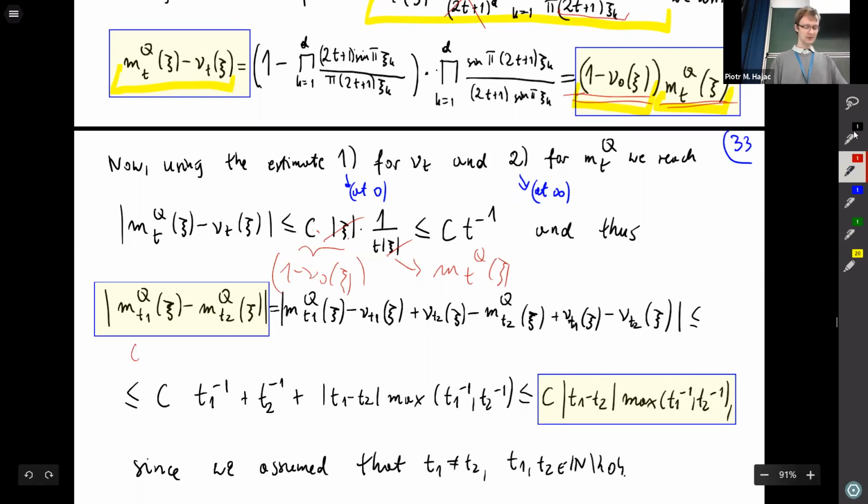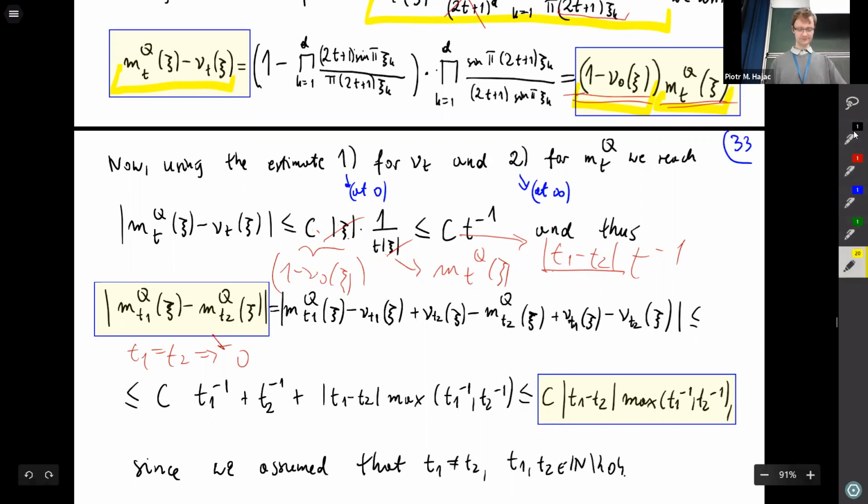But now if t1 is equal to t2, then this is 0, because we have exactly the same objects. So the interesting t1 and t2 are not the same. This means, for example, that for free, for the interesting t1 and t2, we can write it in front. Because I said that we can restrict to integer points, and if the difference of the integer points is smaller than 1, then it's 0. So if it's not 0, then the difference has to be at least 1. So I can write for free t1 minus t2 in front of here.